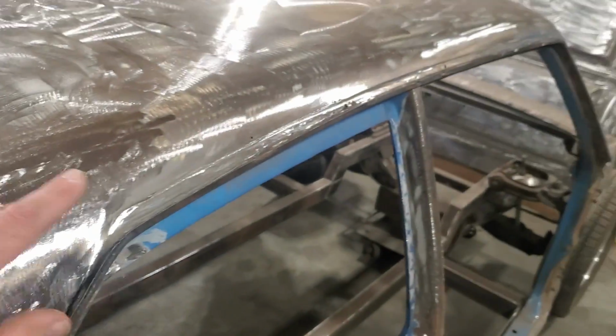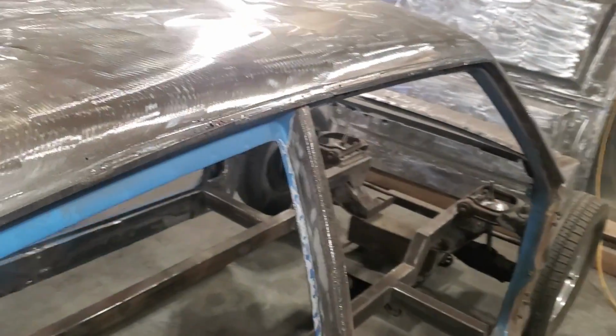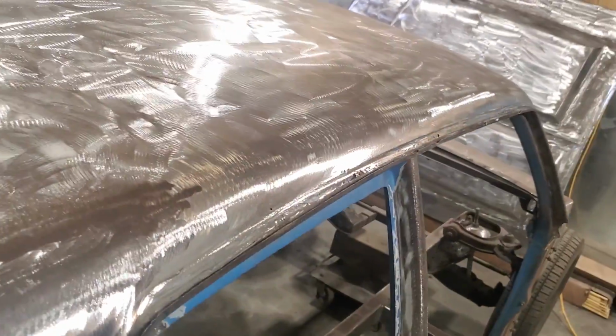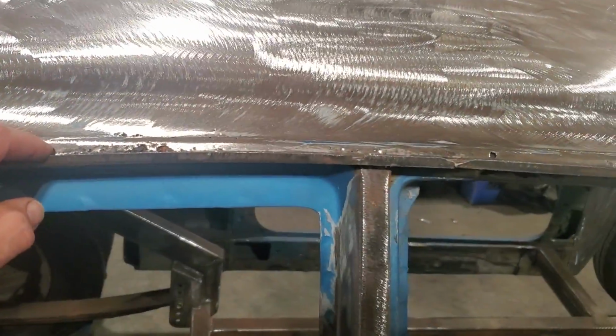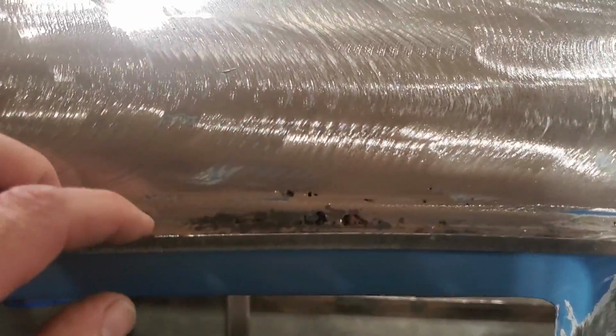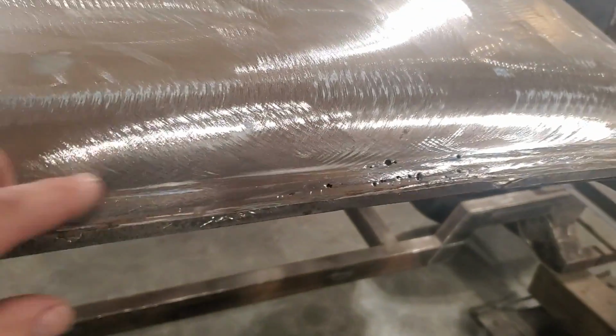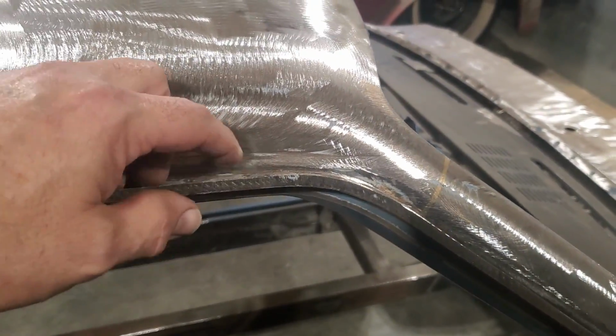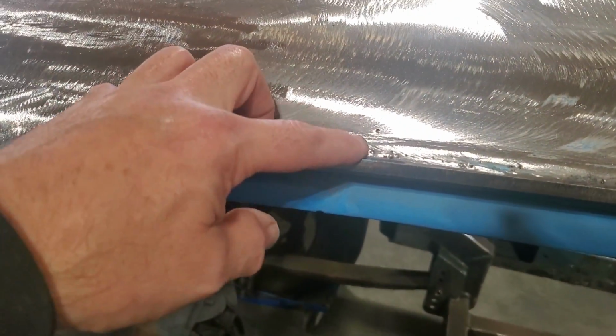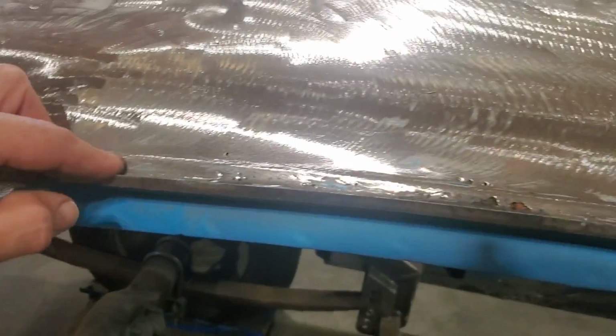We got one more spot to do, and that's this drip rail, okay? This drip rail is very, very tedious. We got a bunch of things going on. As you can see, I got holes all down along here, okay? Going along here, there's more holes in through here. So she's basically gone from about right here, right back to here. So we'll say to here, okay?